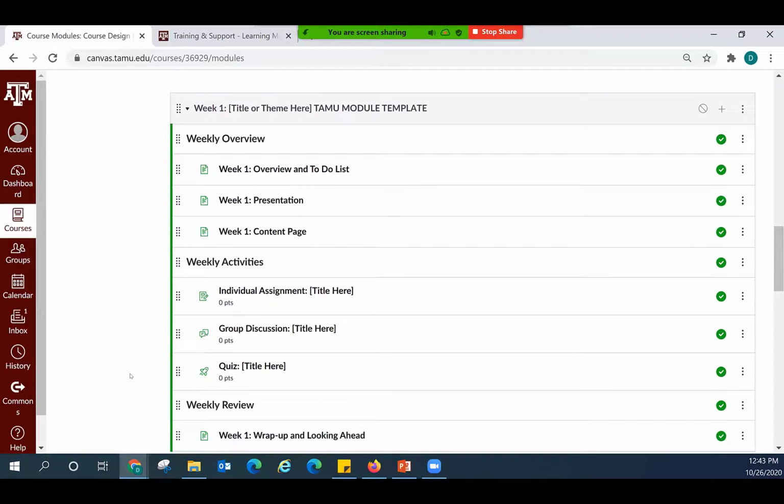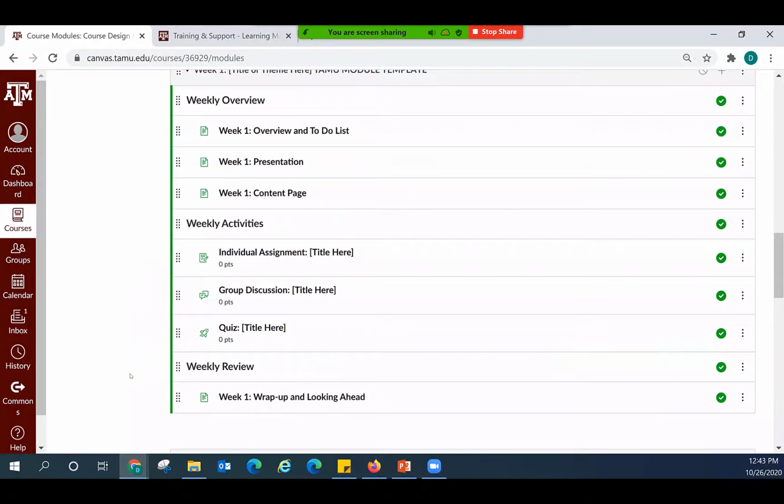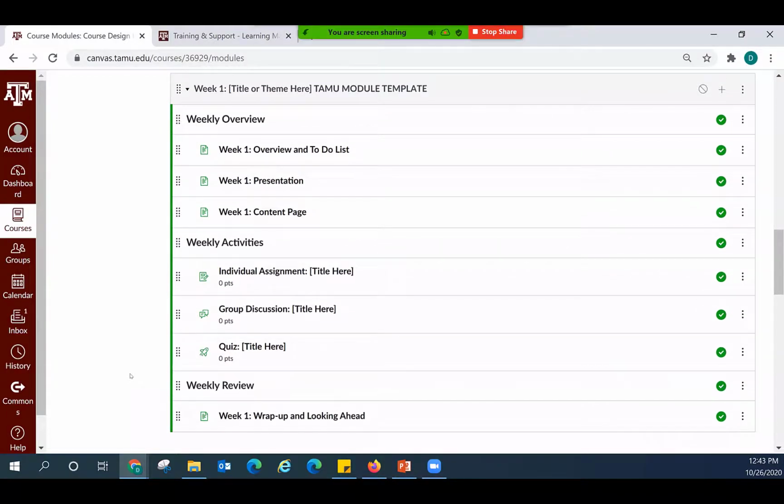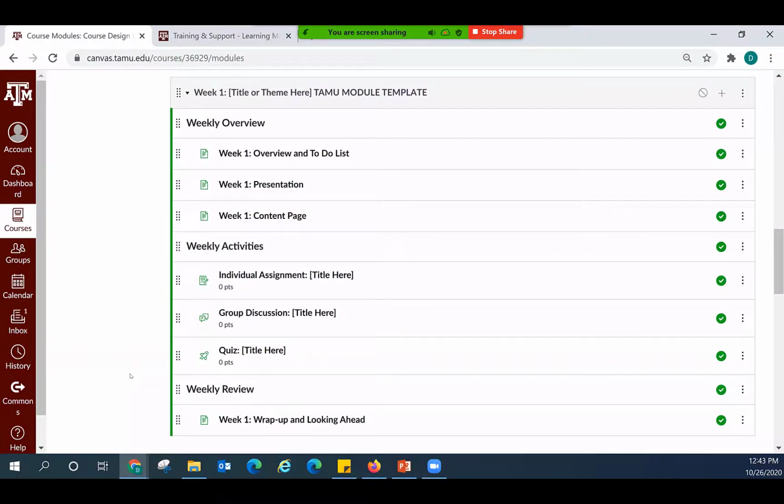And so utilize this template, customize it as much as you can, make it work for you. Something that I'm going to tell you is there are different ways faculty are using Canvas in a face-to-face classroom. I'm going to tell you the different ways, and you get to decide from there what works best for you in your case.